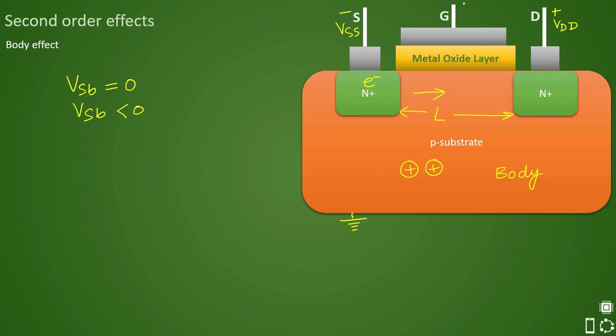So let us say you have connected your gate as VG and it is turned on. That means it is turned on means you have VG greater than VT, threshold voltage is already crossed. But if substrate voltage is lesser than zero, that time this gate potential is not sufficient enough to attract the electrons towards the channel.